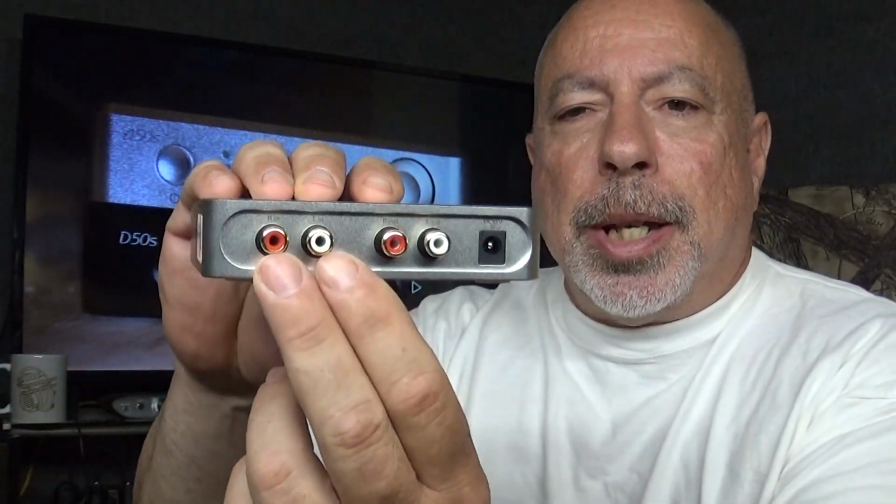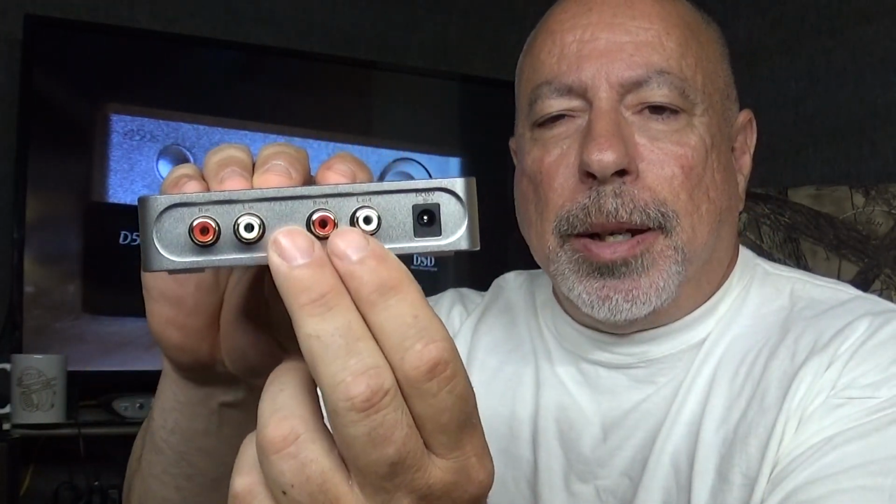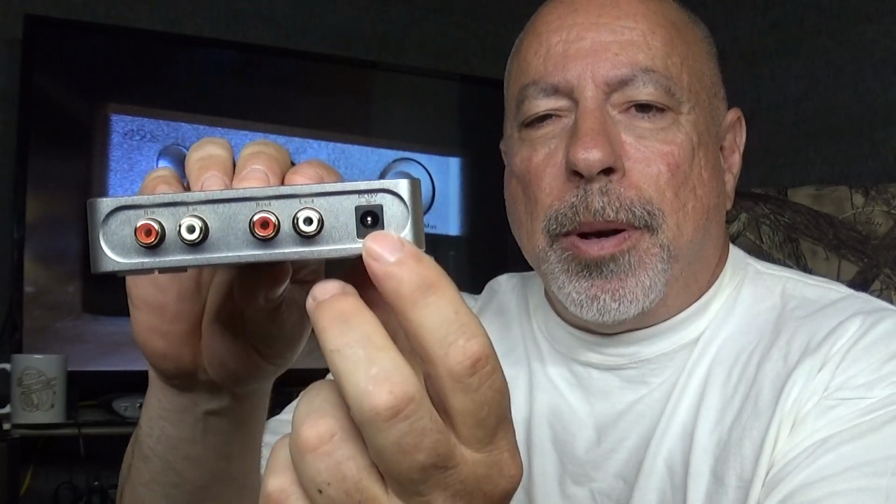And on the back, you've got your 2 RCA single-ended inputs and your RCA single-ended outputs and your 5-volt power supply.